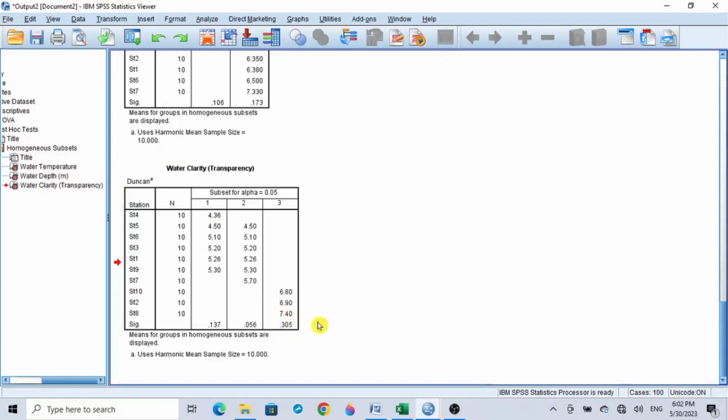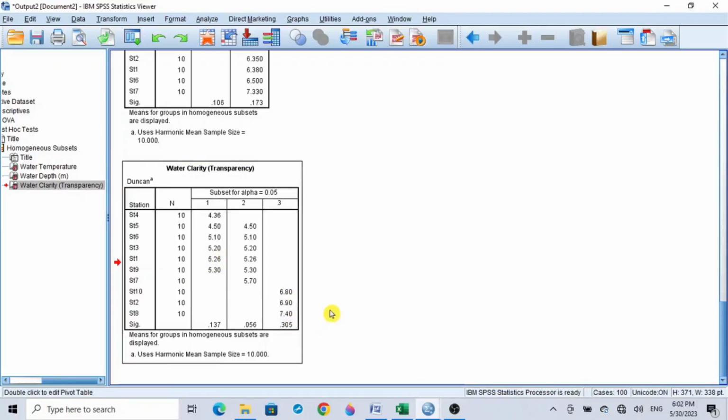So as you can see, the water clarity in station 4 is significantly different from the water clarity in station 7, and the water clarity in station 4, station 5, station 6, station 3, station 1, and station 9 are significantly different from the water clarity in station 10, station 2, and station 8 respectively.